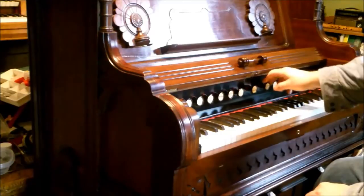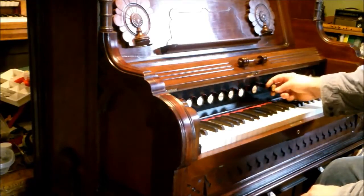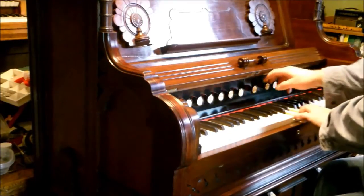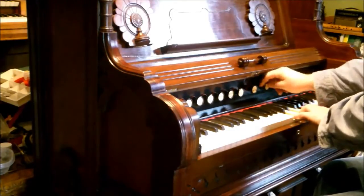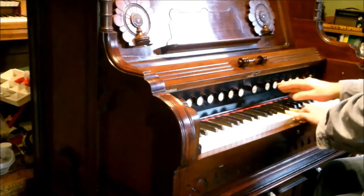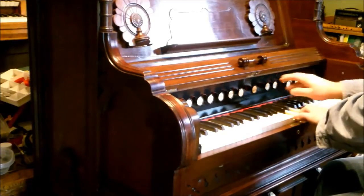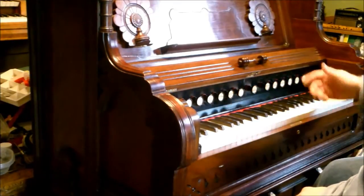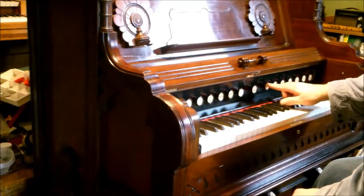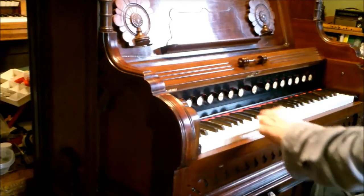For some reason, the diapason forte stop is labeled diapason dolce, so it has this stop that opens up the volume shutter over the back row of reeds, so it makes the trombo and the diapason, or the viola in this case, louder. But I don't know, maybe the stop got lost and it was replaced with one that for some reason says dolce, but it's the opposite, it's forte.